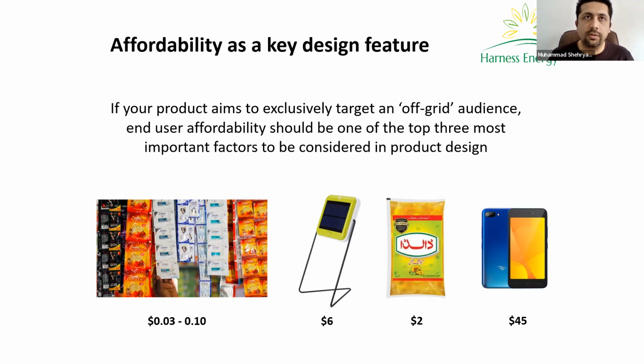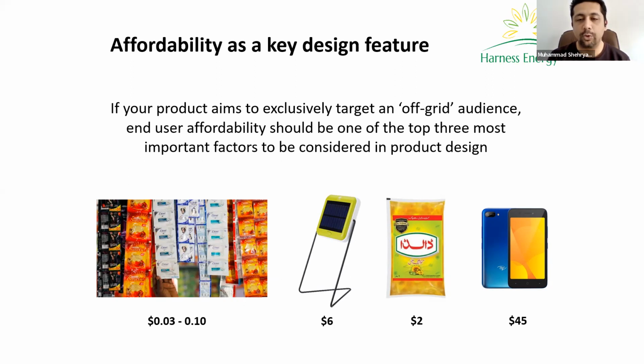And a solar lantern, I would say, would hardly have any use in a big city like Lahore or Mumbai, but it might have a lot of use in a village in rural Sindh or, let's say, Bihar in India. So some design thinking goes into that. And then these small 1 kilogram pouches of cooking oil. I remember when I went to the US to study, everything is in huge quantity. So you buy this 2-gallon oil once and then purchase it after 3 months. But someone in a village cannot do that. So that's the third example. And then we have these really affordable smartphones, a much more recent example.